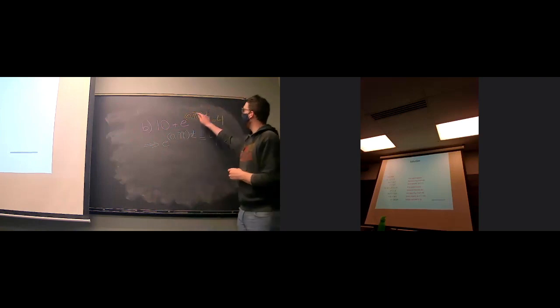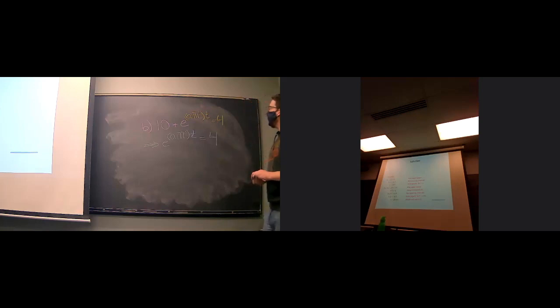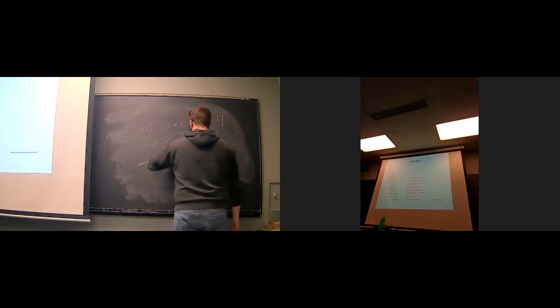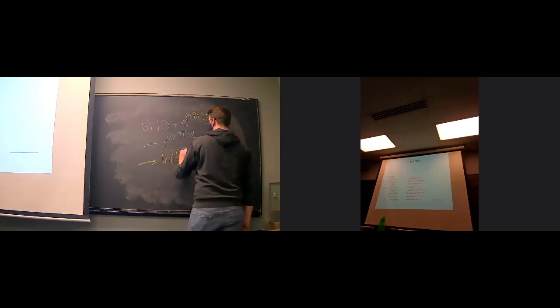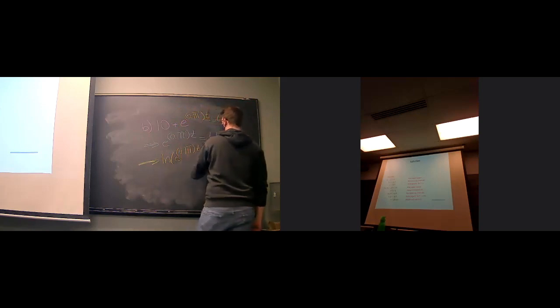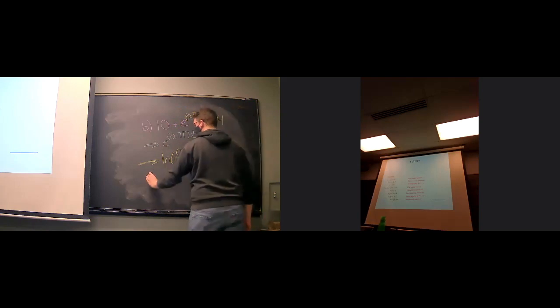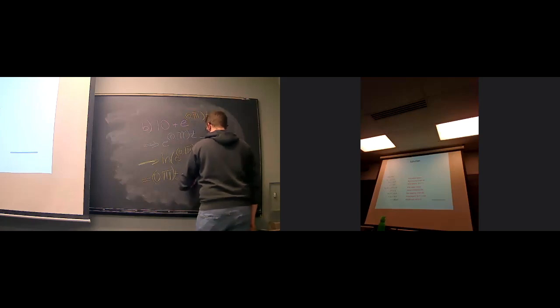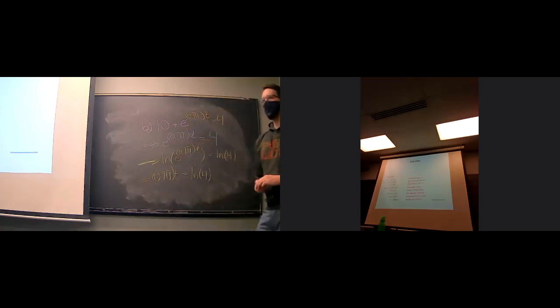For those who don't know, anytime you see a bar over a grouping of decimals, that just means that grouping repeats from that point on. So here all we have is just 1 repeating forever. Okay. So we're going to apply the ln now to both sides. We multiply both sides by 9.